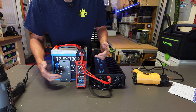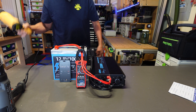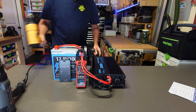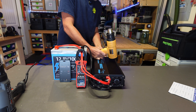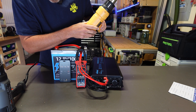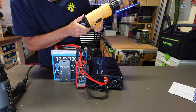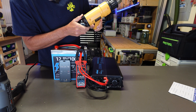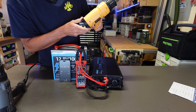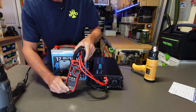We're approaching five minutes now — this ran at 100 amps no problem whatsoever. I'm going to hook up a second heat gun and see if we can get this battery to cut off. It's going to be a battle between my inverter and the battery to see what cuts down first. Adding the second heat gun pulls this up to 115 amps... there's 140 amps... 150 amps... 170 amps. Let's let it sit there — I'm a little afraid my inverter is going to cut off — but it's still running 170 amps.